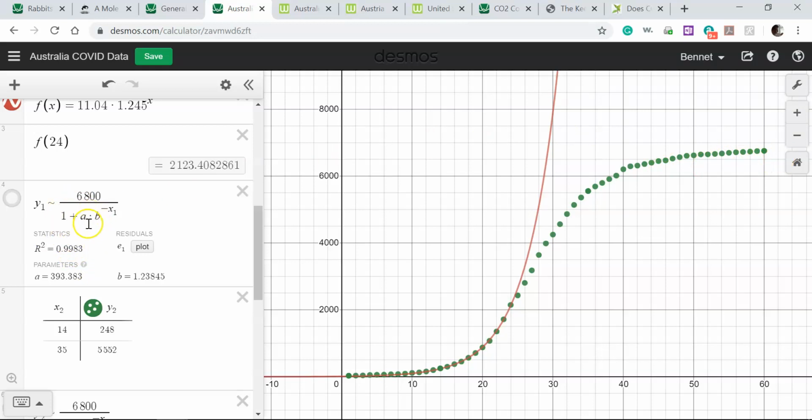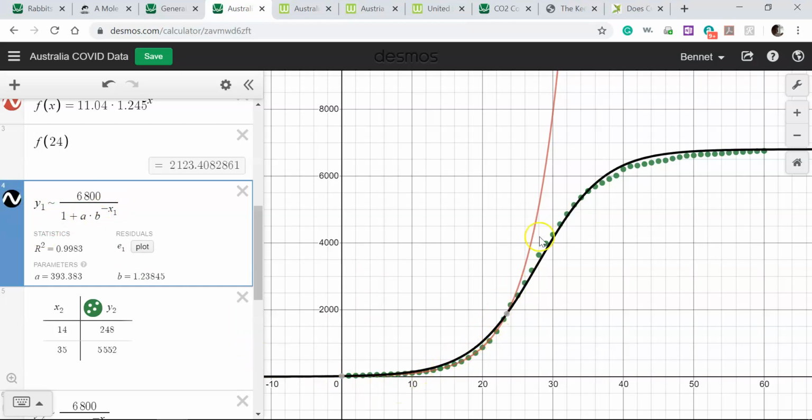And I said, okay, find me what are the A and B values that fit through this data the most. And so to do that, I have to use that actual Y1, and don't put an equal sign, but put this little tilde. It's usually the top left key on most keyboards, kind of underneath. On mine, it's underneath the escape key. It's approximately equal to, and then I leave these blank. I put in the best possible C that I could think of. You can leave that blank as well, but it messes with the data a little bit in this case. But I just left those two things blank. Put in this as an X1, and it will give me the logistic equation of best fit through this.